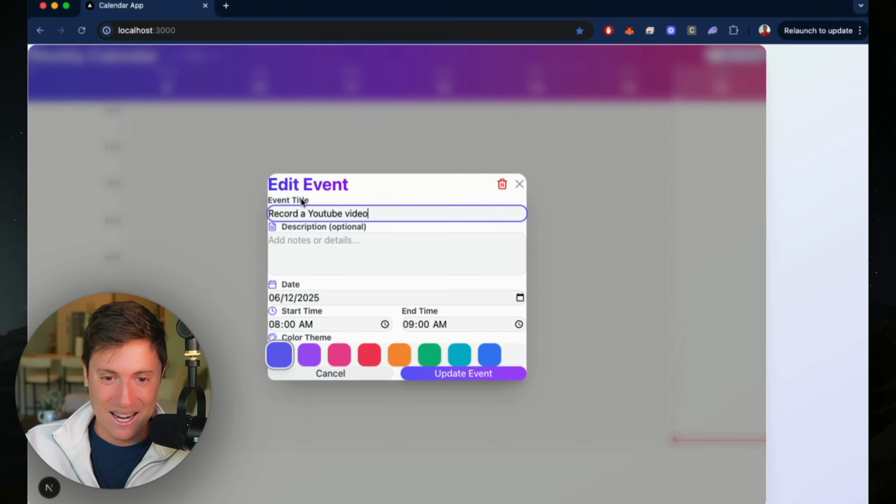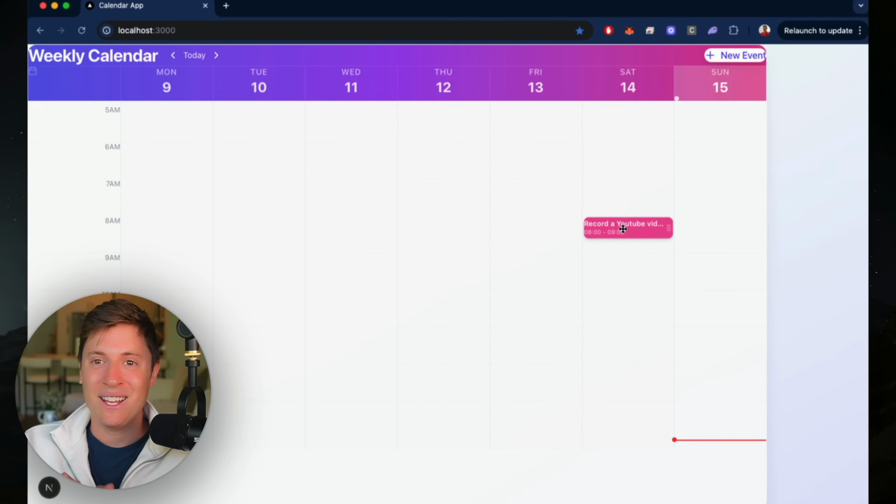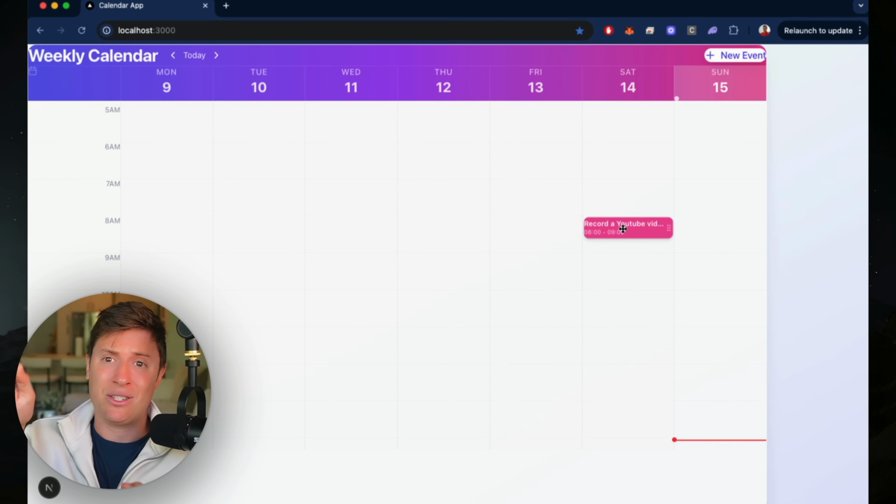Let's see if we can edit it. Yep, we can edit it. Let's give it a different theme, update it. It updates it. So we added entirely new editing with just that one prompt, and it did it. It looks really nice. I think the whole thing looks really nice. And this is what I love to do with AI, is I love to take any apps I use regularly that I pay for, like Google Calendar, and just build my own version of it. Then I can go back, cancel the plan, save money. AI is actively saving me money.